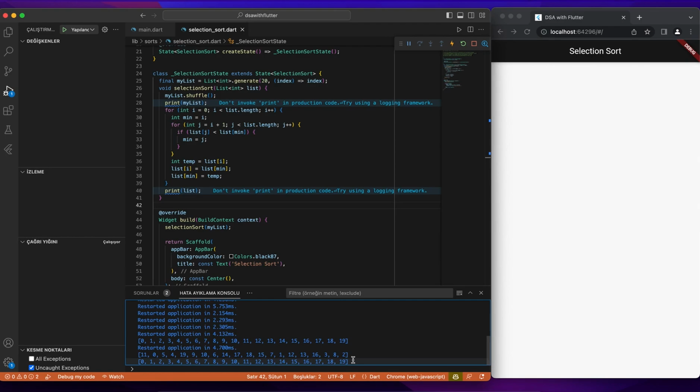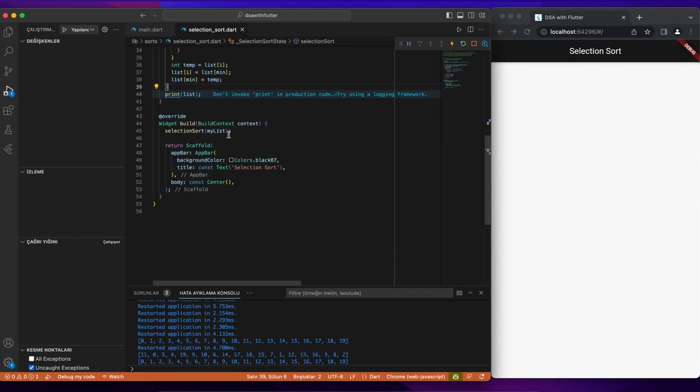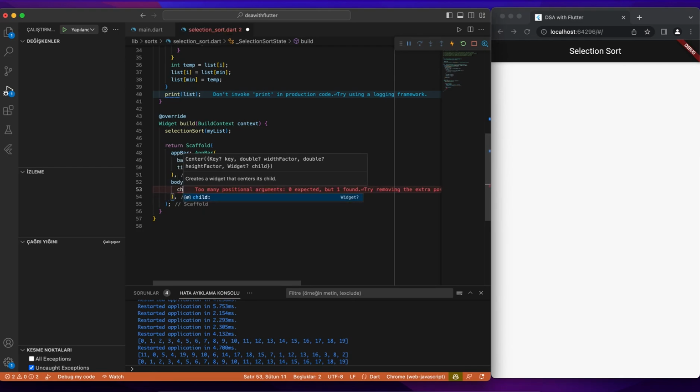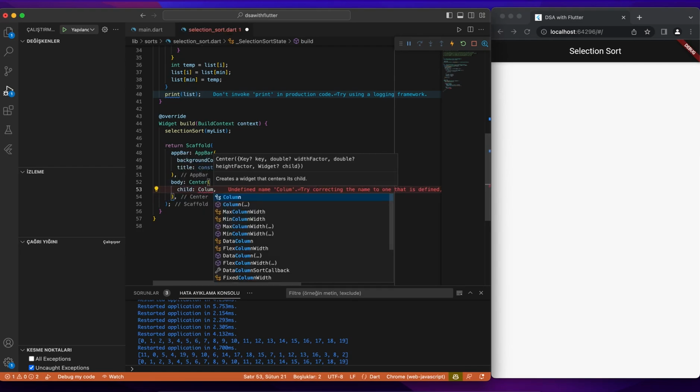I want to show you this process in the Flutter application, so I write in the body Center, and child Column.